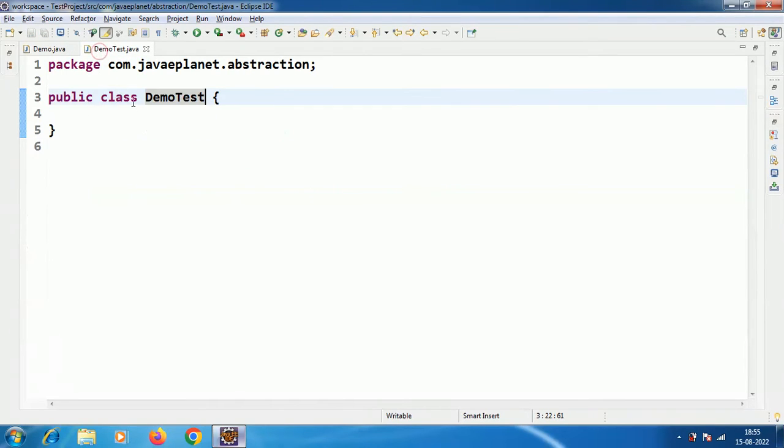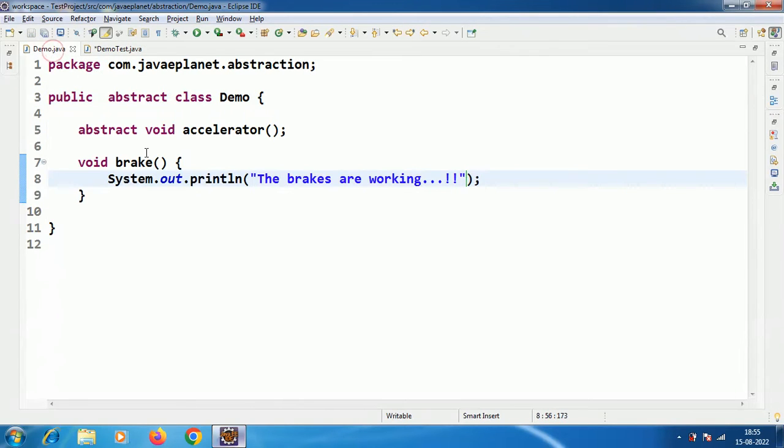In the next class, in order to override the method and provide the implementation for the accelerator, the definition of abstraction says hiding the internal implementation of the accelerator and showing the functionality to the end user.